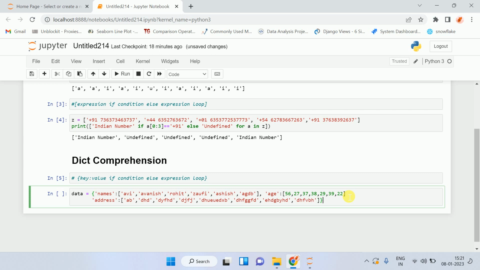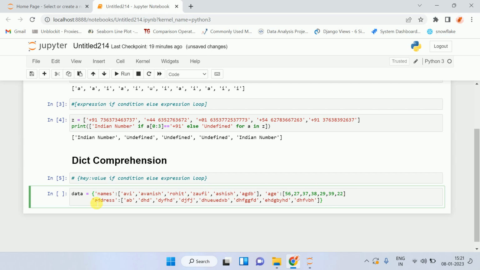Okay, so suppose this is the data set and we are not sure. Suppose you're working in a company and the data set size is so large, so you're not sure what the length of each column is.